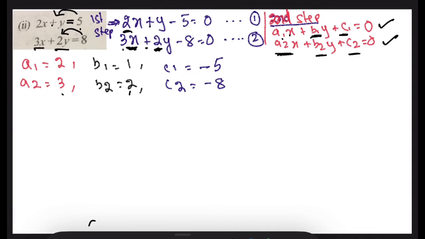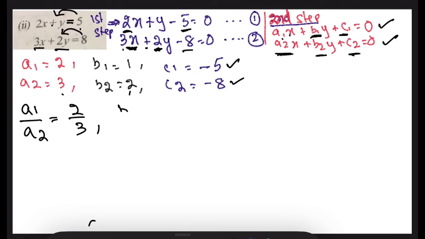Okay. Now the constant, what is it in our standard formula? C1. C1 compared with the first equation is -5. So we wrote -5. And C2, the second equation constant, is -8. We have written all these things. Okay, this way you have to do. Now we should compare whether it has a unique solution, no solution or many solutions. If unique solution, then we have to solve. And now A1 upon A2 we shall find the ratio, that is 2/3.